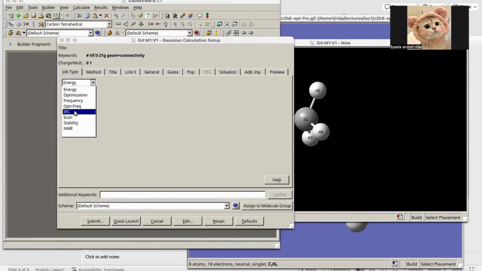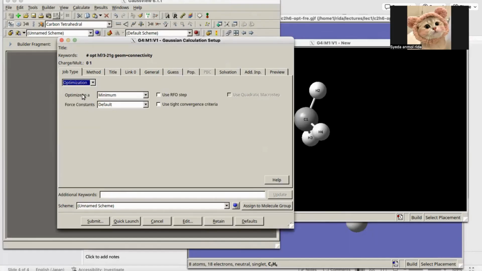If you want to do an IRC scan, stability, and NMR of your structure, you can also choose this one. For every option here a different interface will appear, and we will study all these points in our next lectures.